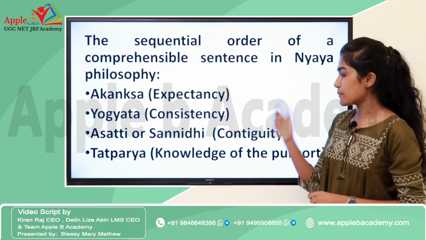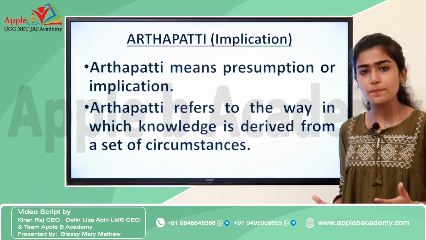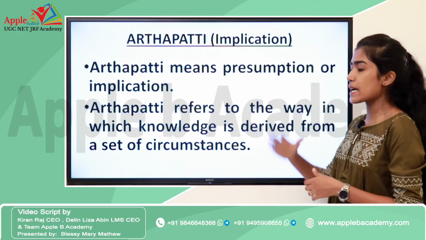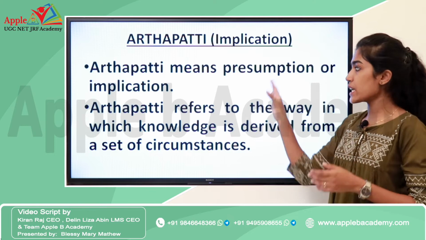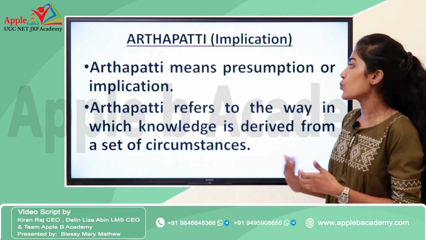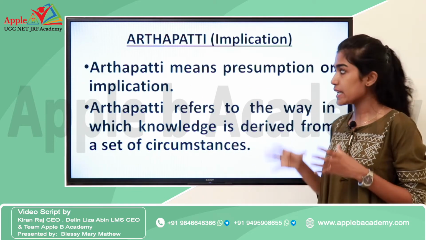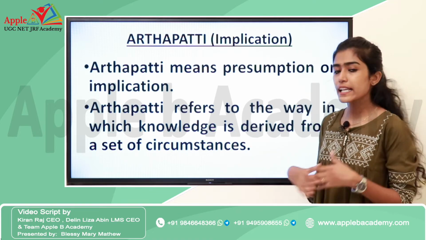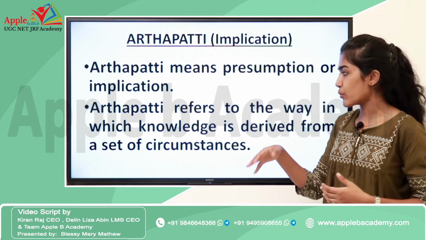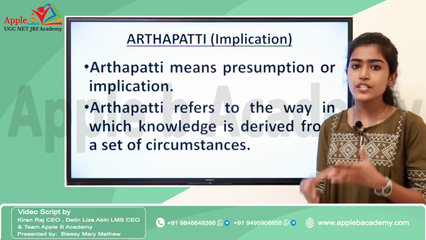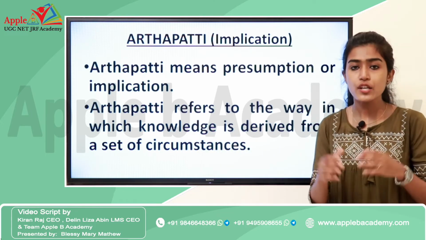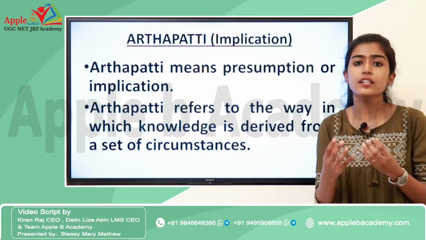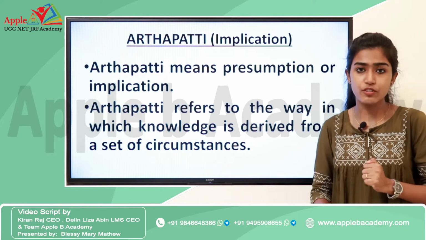So that is tatparya. And now we are moving to the next pramana, that is Arthapatti, which can also be termed presumption or implication. These are the two terms to which we can translate the term Arthapatti. Arthapatti means presumption or implication, and it refers to the ways in which we derive knowledge from a set of circumstances. From the set of circumstances or the set of events that are within our hands, we have to derive knowledge. Why?